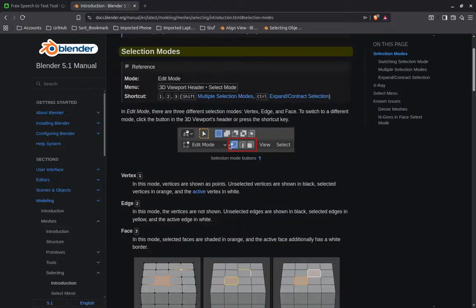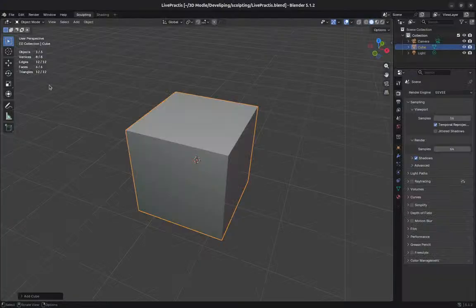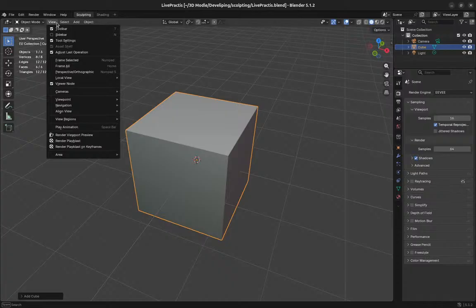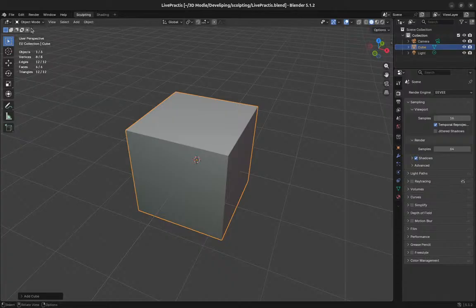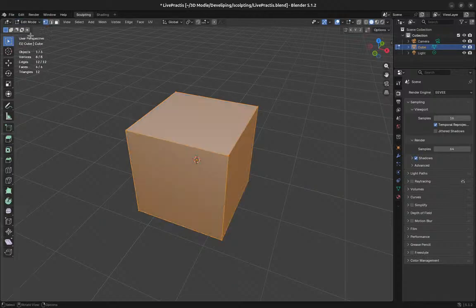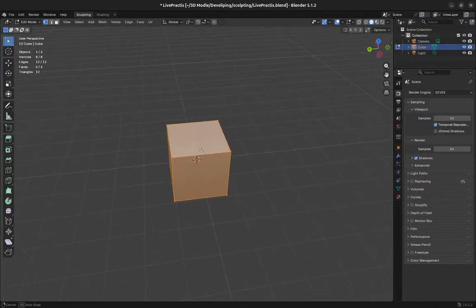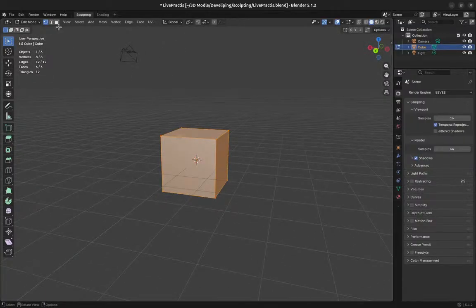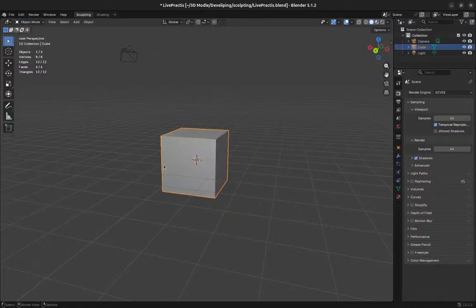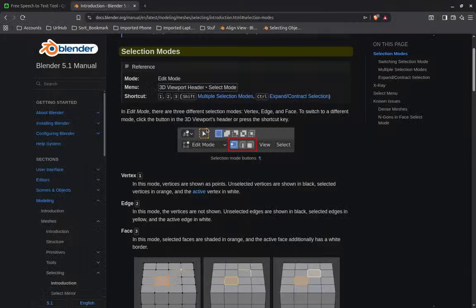Let me see. I need to get here. Where is this located? Edit mode. I think that there it is. So how do you enter edit mode?